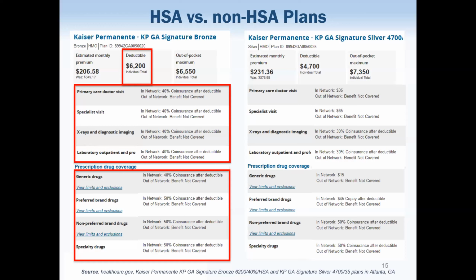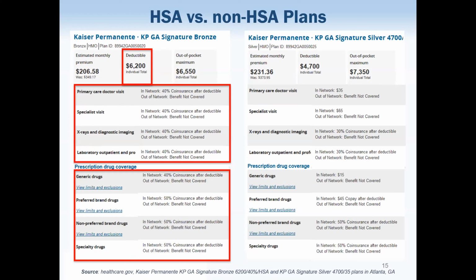But the truth of the matter is, for most of the consumers we work with, they often don't have additional money that they can put into that account. And a lot of these HSA plans happen to be on the cheapest end of the market, whenever you're looking at bronze, silver, or other tiers. So they might be attracted to that, but if they do buy an HSA plan, they're basically getting a moderately big or big deductible, no first dollar coverage, and they're not benefiting from that tax exemption.